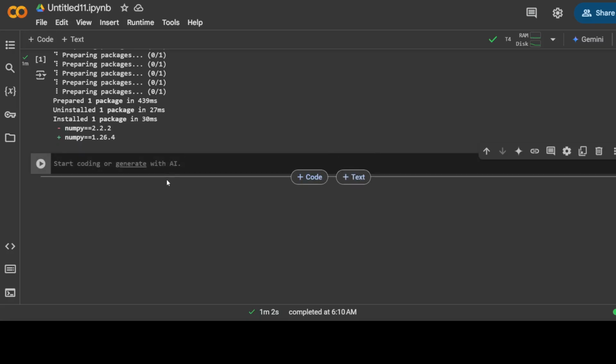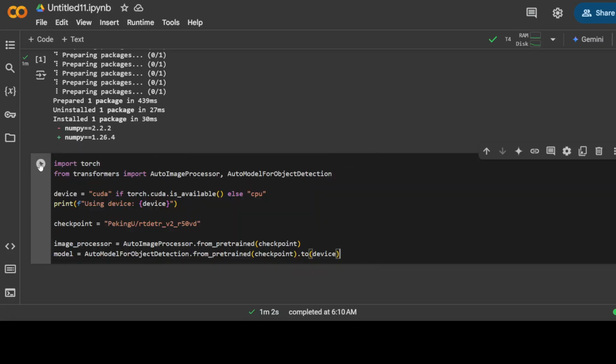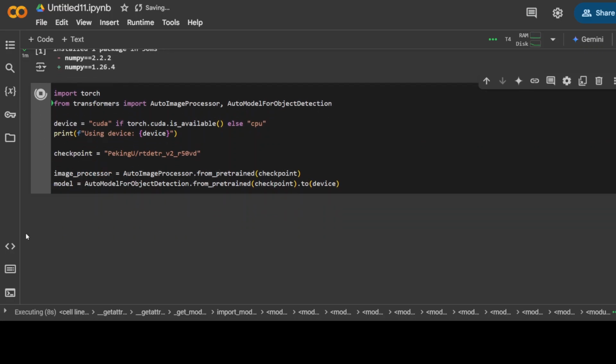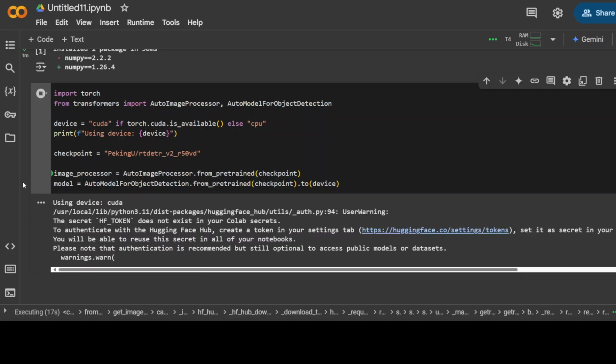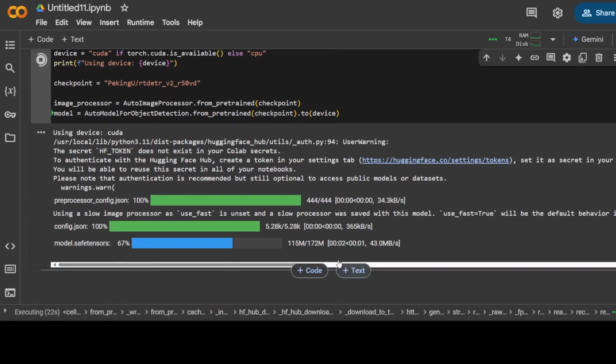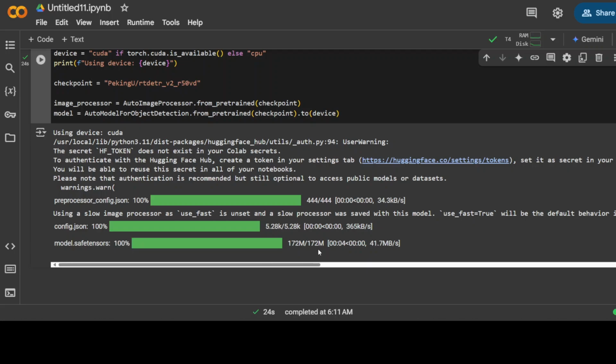Next up, let's load the model and image processor. There are various versions of it which you can check on Hugging Face, but I'm just going to go with this one. Also, the size of the model is fairly small, so even if you don't want to use GPU, you can simply use it on your CPU, because it is not really a full-blown vision model. All it is doing is some object detection, and you can see the size is just 172 meg. That's it. And while we were talking, the model has already been downloaded.